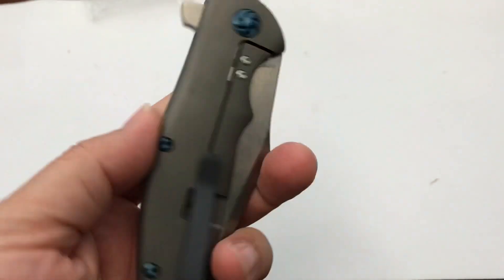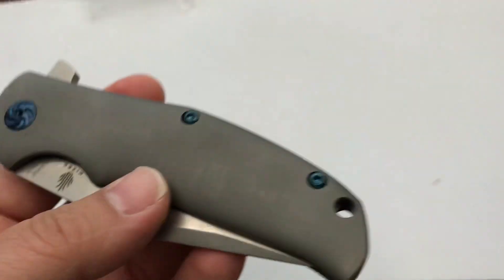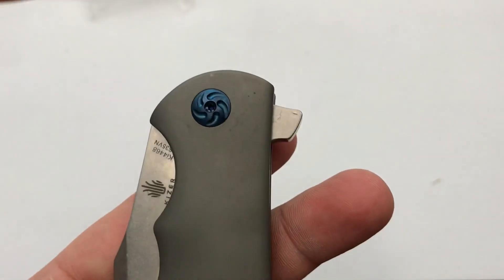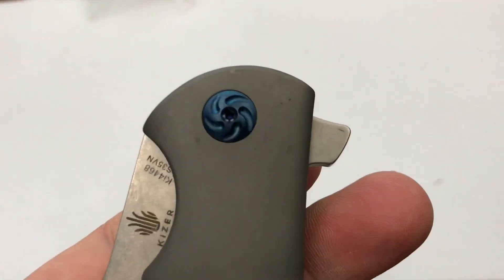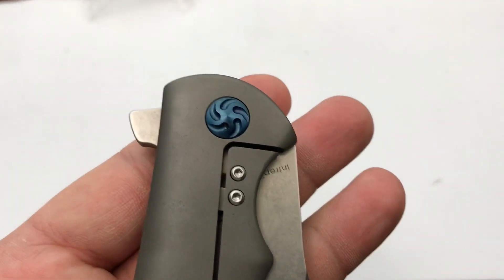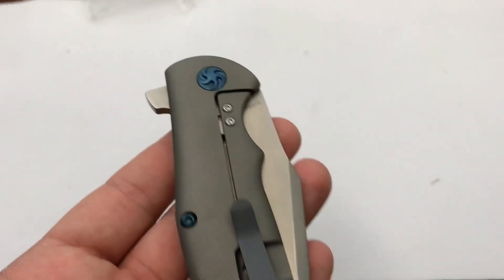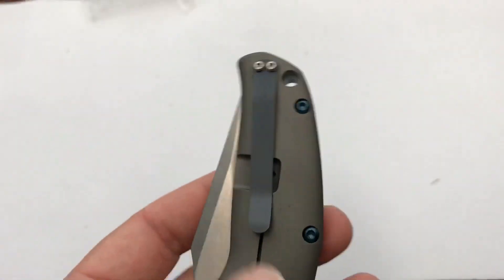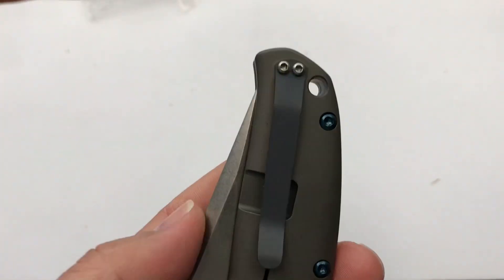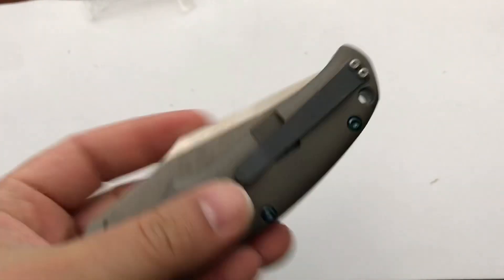I may be contacting Monthly Knife Club about that. We do have some nice blue anodized hardware, all Torx bits, and the nice Kaiser pivot — same style on the other side. You do have a hardened steel insert there for the frame lock, so we've got a frame lock knife. Pretty clean looking pocket clip, and I assume that is also titanium. It's not exactly deep carry, but it's pretty close — you're going to have a little bit sticking out of your pocket.